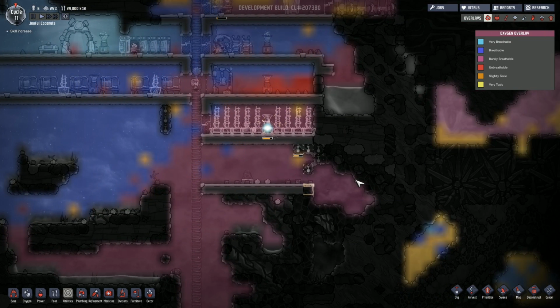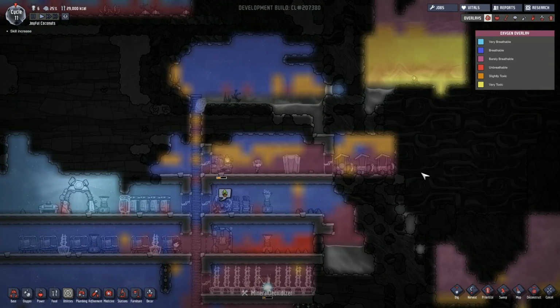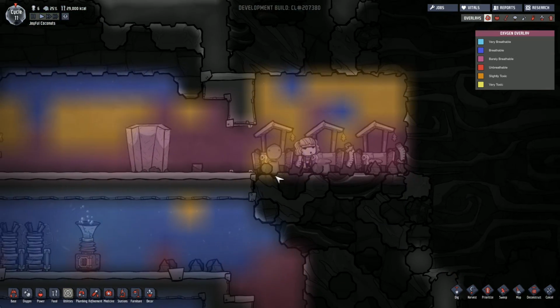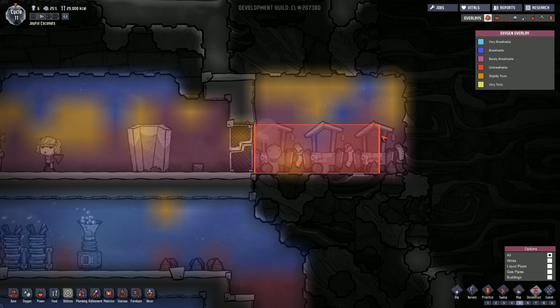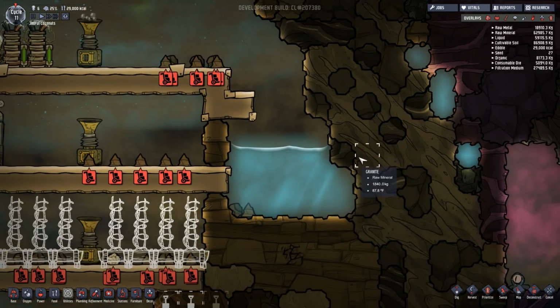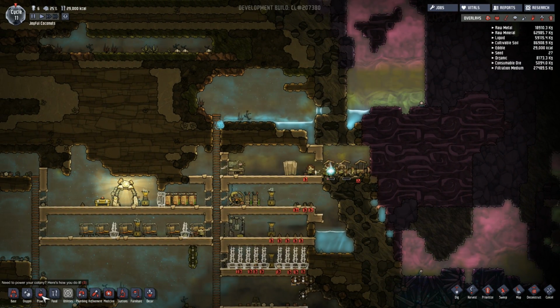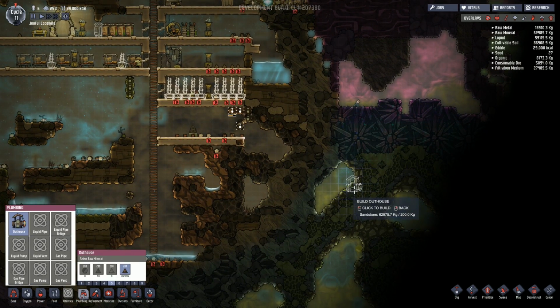Ooh, we'll move the toilets over here. Let's do that. Let's just get rid of the toilets up in here. This is a bad spot for toilets. So just deconstruct all of this. No? Do I have to click it? Yes. Deconstruct. Kill it all. And then let's go to plumbing. Where's plumbing? There it is. And let's build outhouses. I don't know.